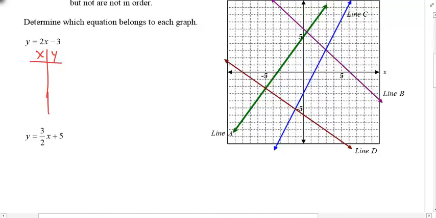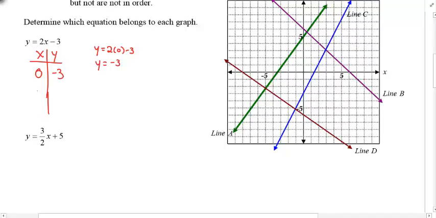So for the first equation, y equals 2x minus 3, to make a table of values, once again, you get to choose the x value, and we just want to calculate the y. I think most of you choose x as 0, and that's perfectly fine. So we plug in 0, and your answer here is just equal to -3. So there is one coordinate. Now you need more than one coordinate to really guarantee the equation of a line, so let's just do one more.